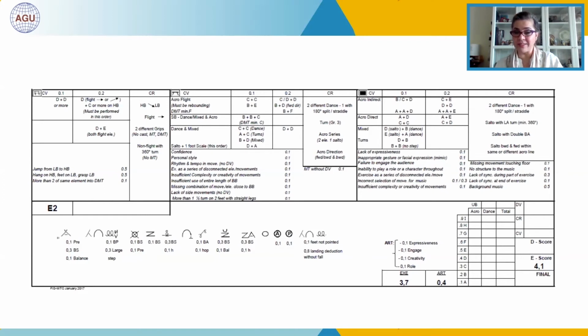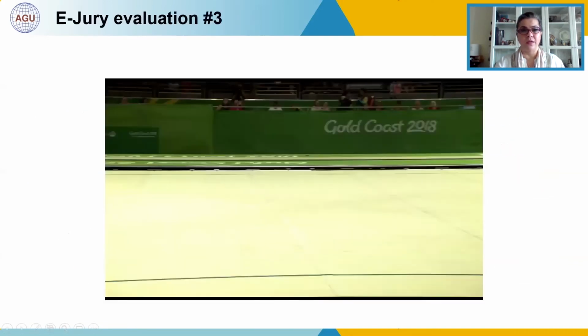And we have for artistry 0.4. So 0.1 for the expressiveness, 0.1 for the engagement of the audience, 0.1 for the insufficient creativity or complexity in the movements, and 0.1 for inability to play a role. So total E score is 4.1. Let's move to the third one. And here we go.